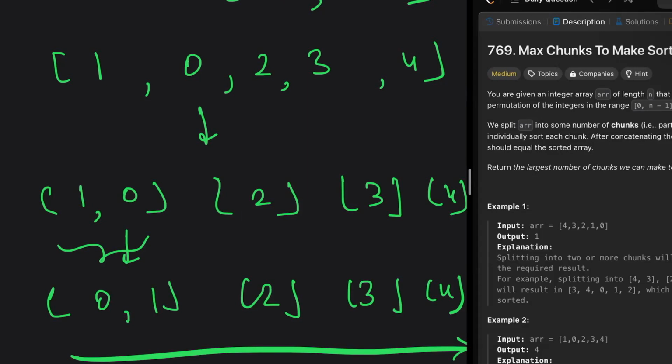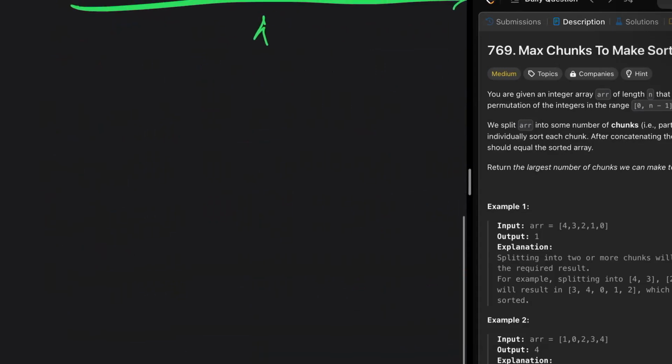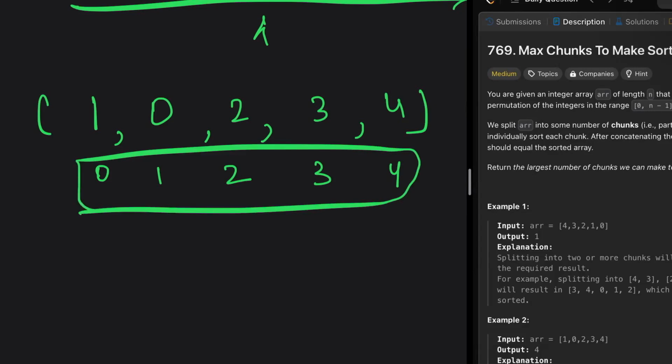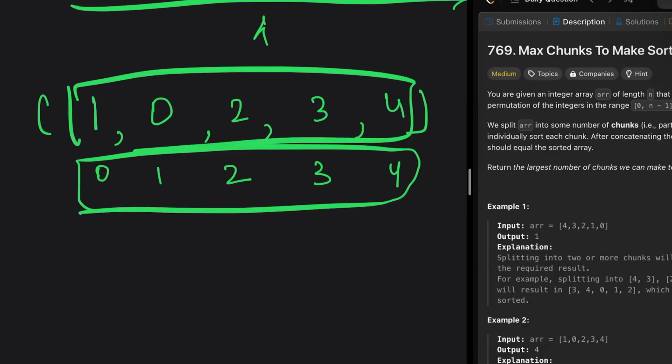So that's the idea. The approach that we can follow, one is a trick approach, because we know that the indexes are actually in sorted form, right? So the values also need to be like that, which means that the prefix sum should be equal. And by doing that, we'll know the number of chunks that it can form.